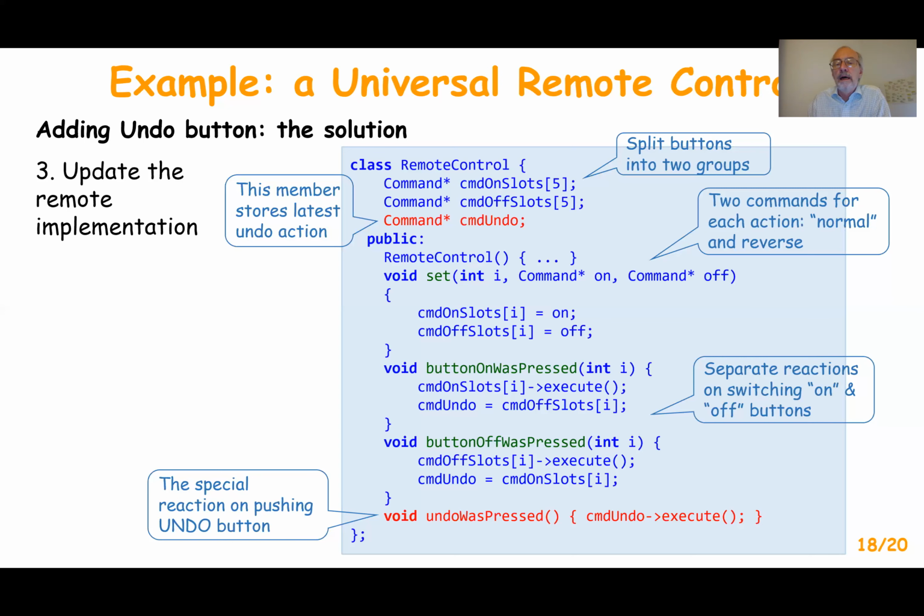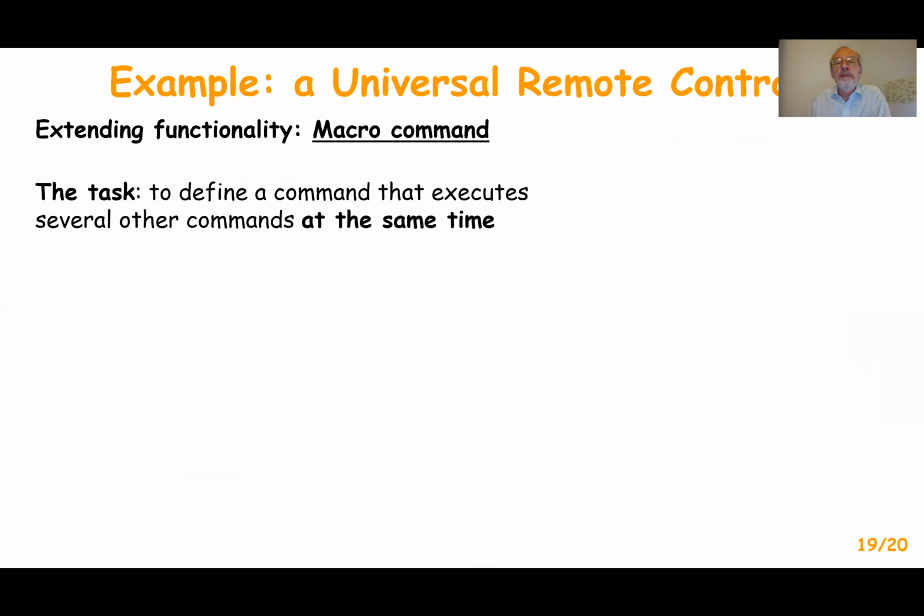Okay, and the last point related to using a command pattern: macro command. Look, before we were working with commands that performed just one single action.